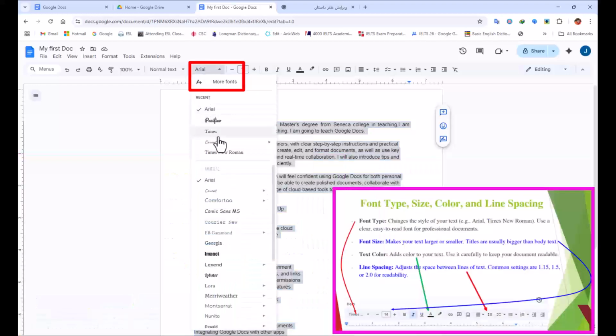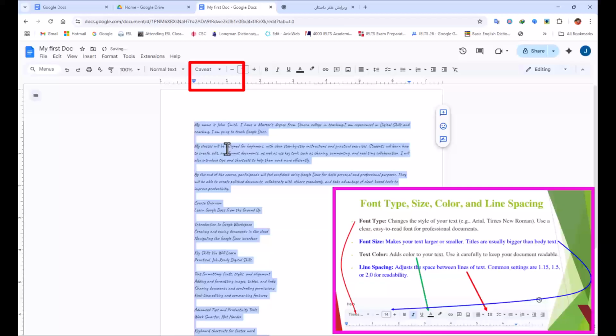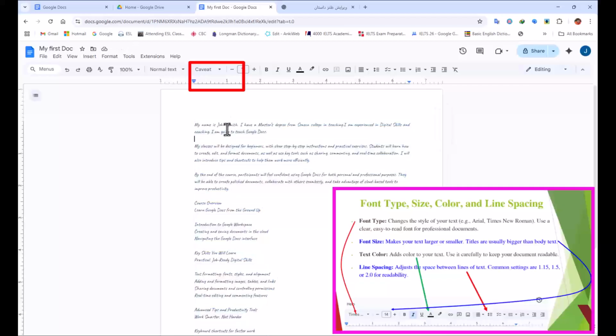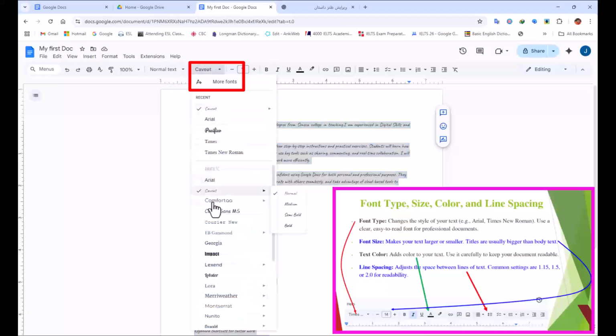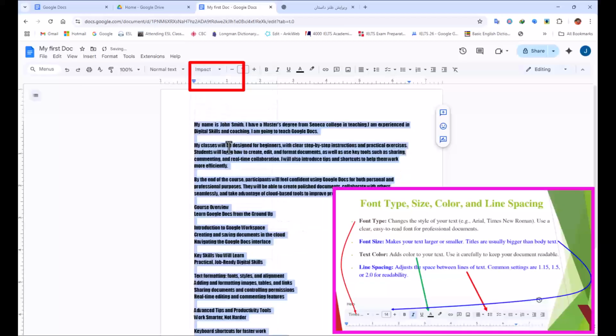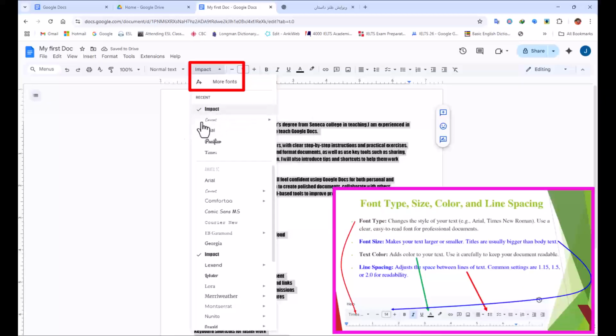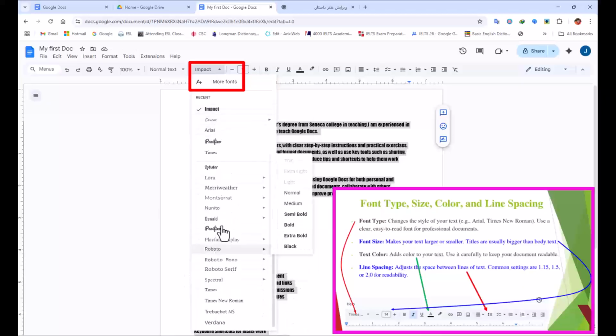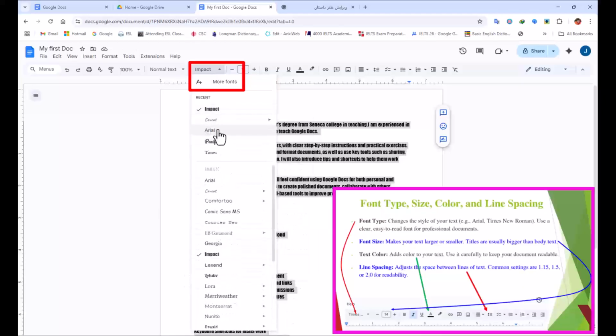We have different fonts. I am not going to use this kind of fancy fonts. They are not good for my document. If I want, I can use this kind of fonts. For example, other fonts, these are not suitable. I'm going to use, for example, Times New Roman. The best fonts for a resume are something like this, Arial and Times.